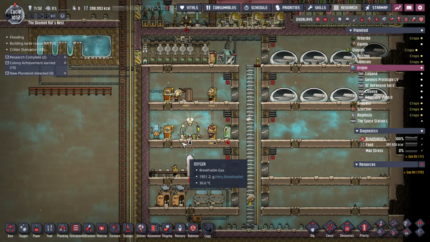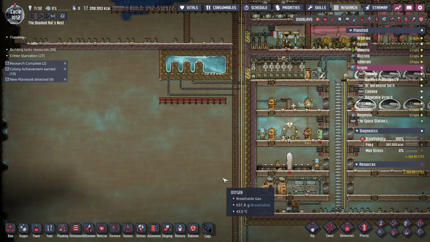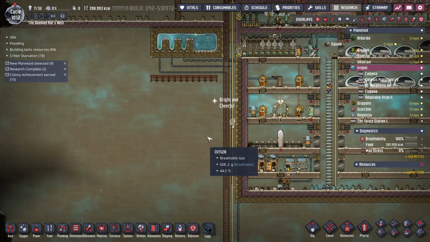And look at the nice happy dupes. We got a soda fountain, we got some party line phones so they can check back in with their friends. Oh, wonderful.